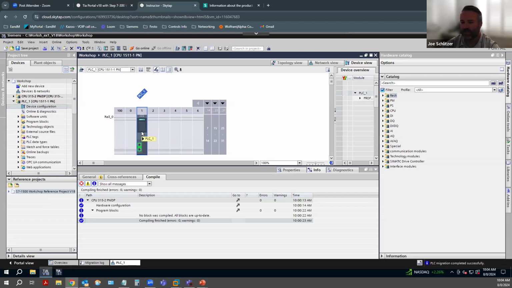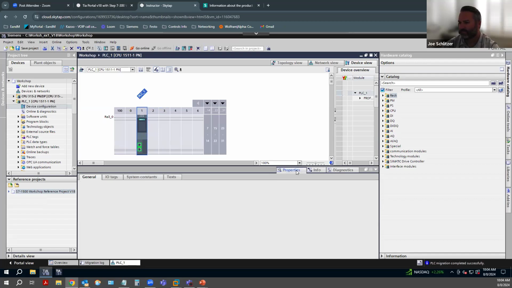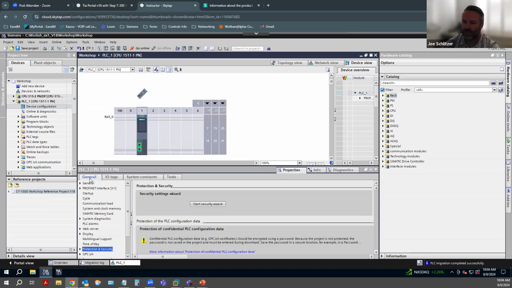So CPU is selected here. In the inspector window, click on the Properties tab. Make sure the General tab is selected, and we're going to go down to Protection and Security Properties. Click on that, make sure it's highlighted, and then we're going to click on this Start Security Wizard.